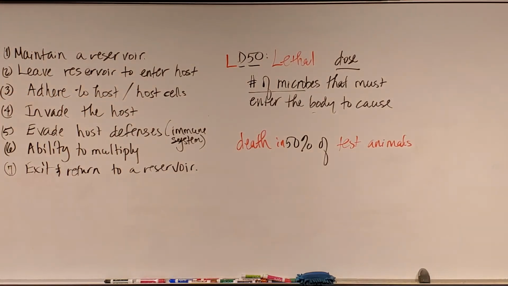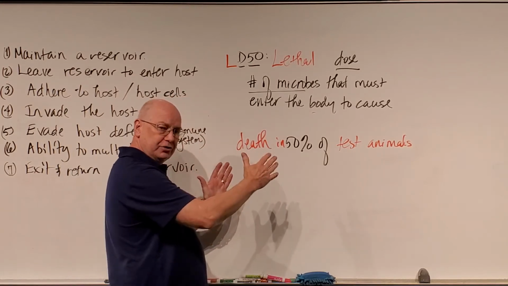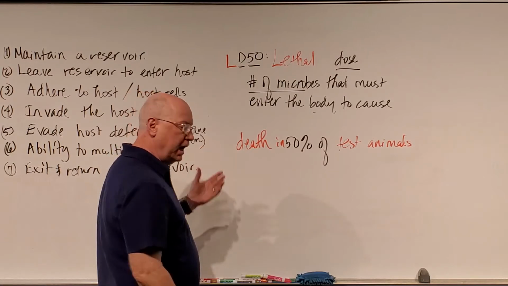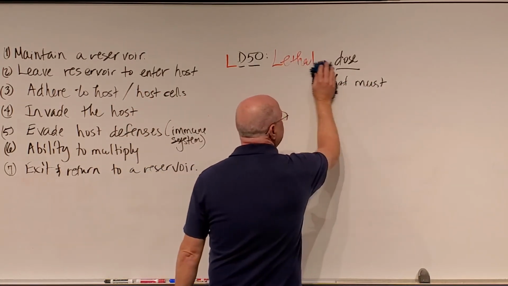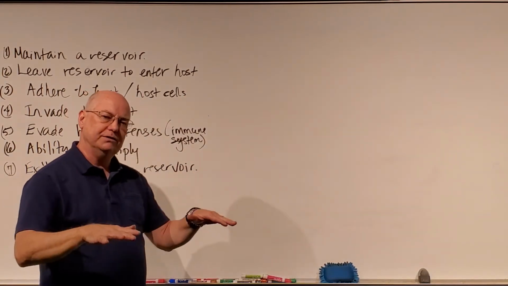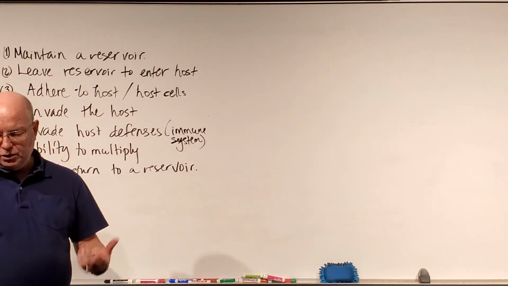And so whenever a pathogen does enter through one of the portals of entry, then we can look at what is the LD50 or the ID50. How many have to enter? If only a small number get in, then our immune system might wipe them out before they cause infection or could lead to death. So we need to know these numbers.